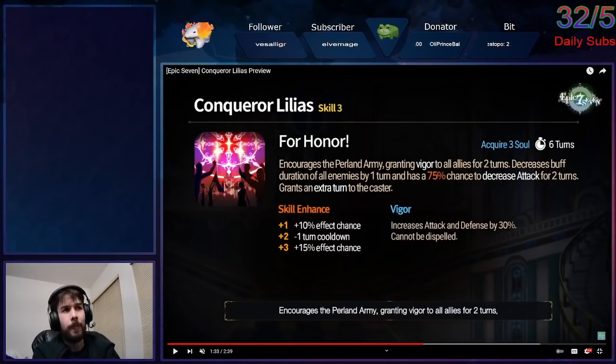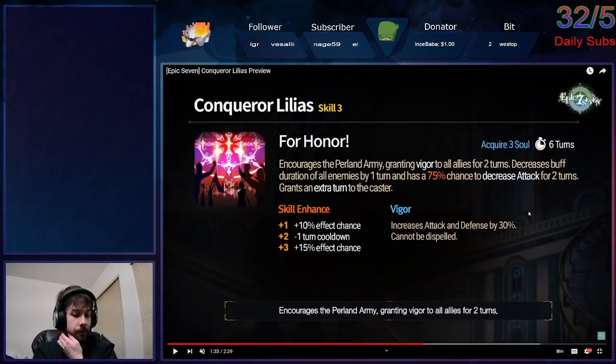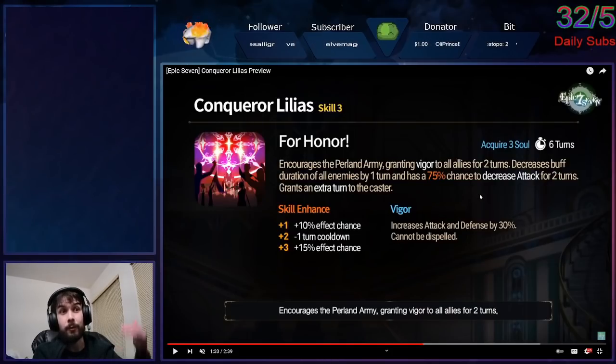So her S3, this is an incredibly strong skill. First of all, you give Vigor to the team, and Vigor is a special buff that almost nobody in the game is able to get. I think only Emil Kawaric and Ken, possibly one or two others, maybe. But it's mostly a unique buff. It's a 30% increased attack and defense, and that stacks with attack buff and defense buff, which is incredibly strong.